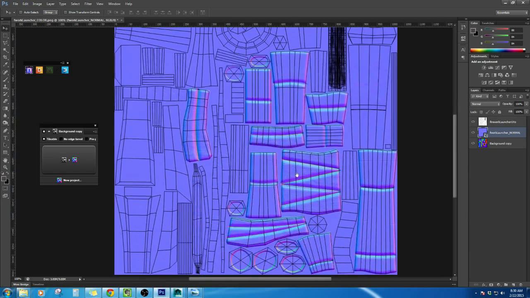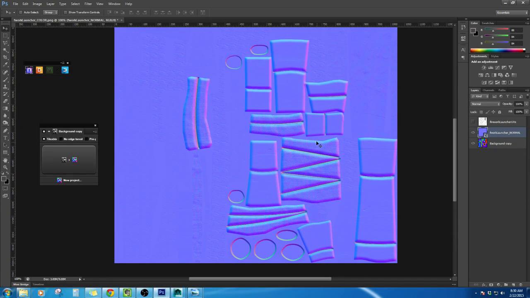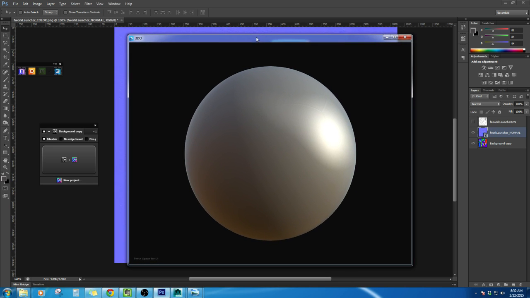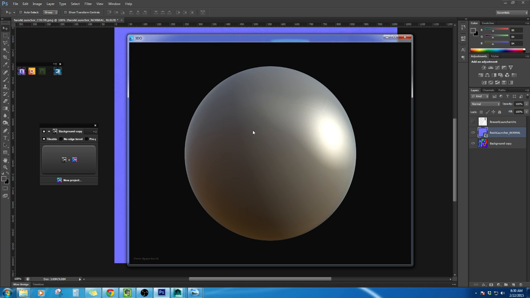Okay. So here I created my normal map. Now, first and foremost, when you're creating your normal map, a lot of people are wondering how you see your prop. That is all 3D. So I'm just going to quickly load up 3D here. Press spacebar to see all these different options, and if you don't like it, you can turn it off.